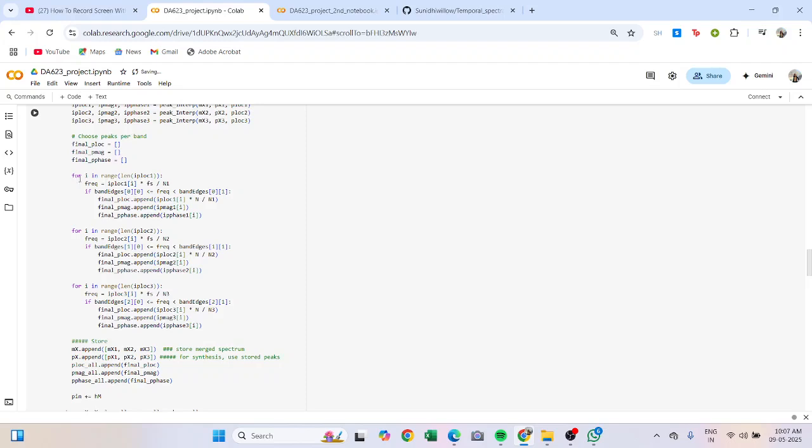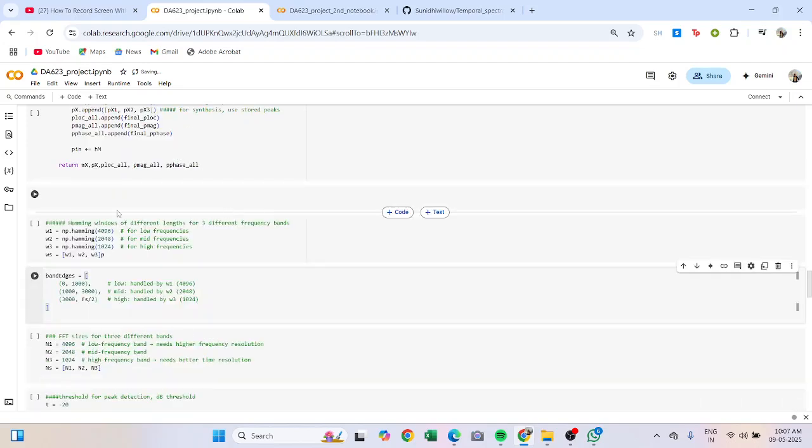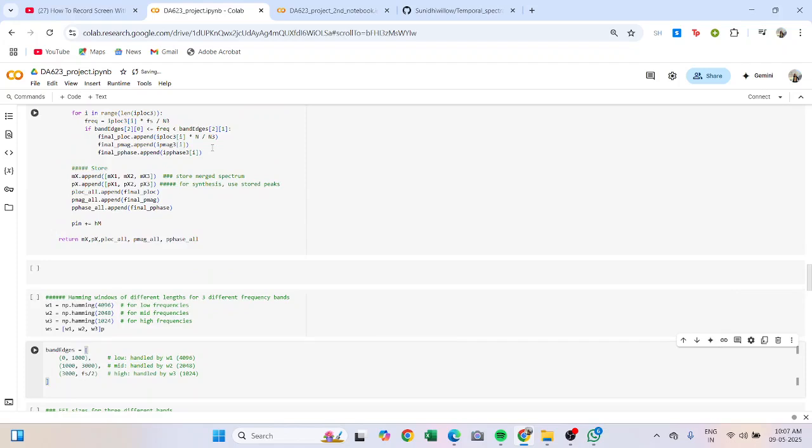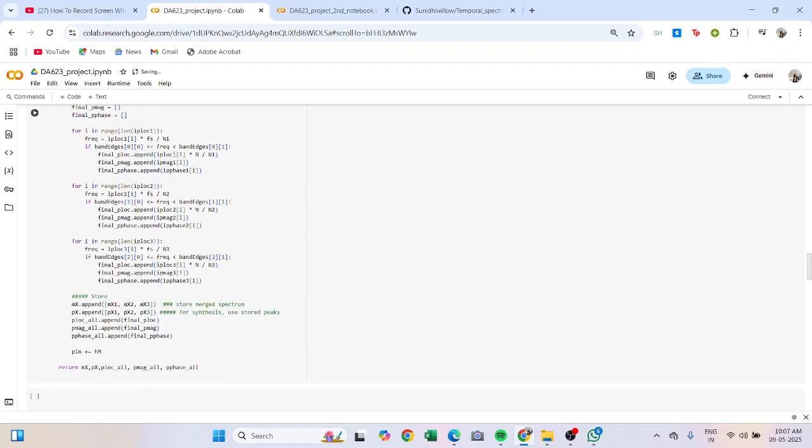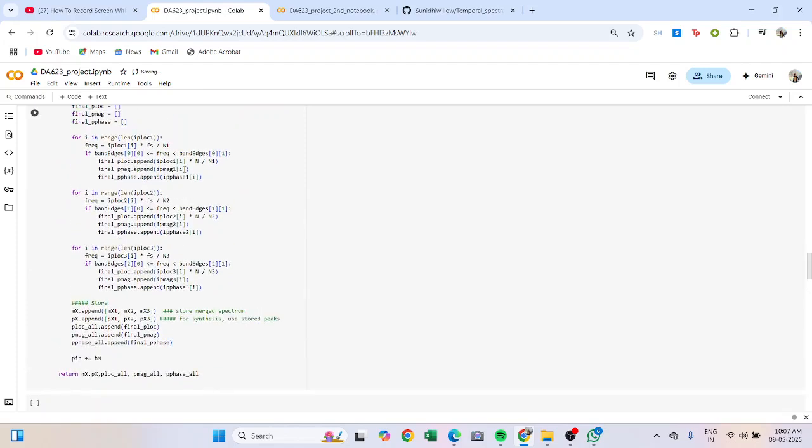If a particular frequency is within the small frequency range, then use the first window, which is the longer size window, and similarly for all the three.